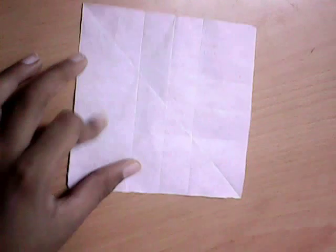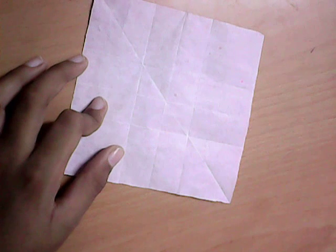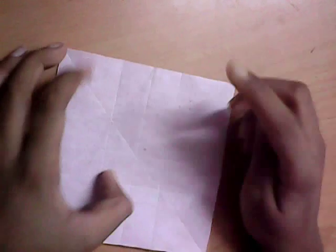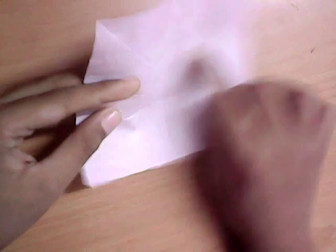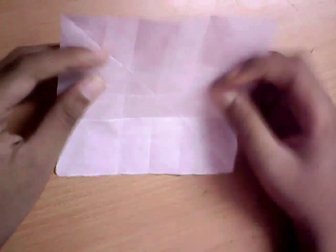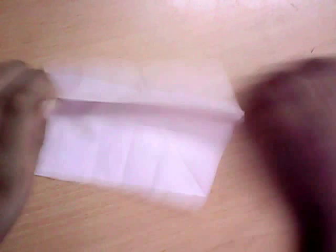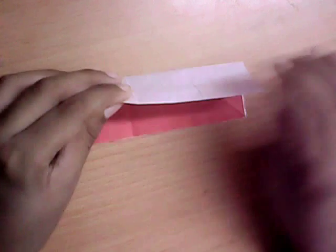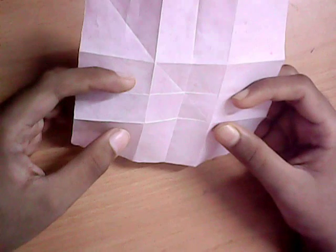Like so, and unfold. Hang on, let me see the diagrams. Alright, I just made a mistake. The one-third folds are supposed to be mountain folds, not valley folds. You can just easily reverse them, like that. These two are mountain folds. Rotate and match one of these. So basically, they're genderless creases now, but that doesn't matter. All these are mountain folds now.